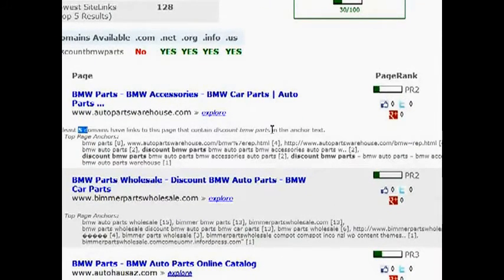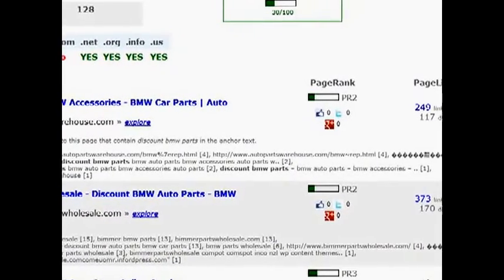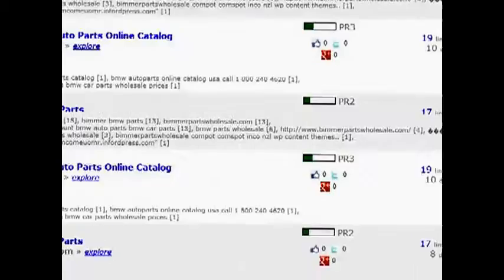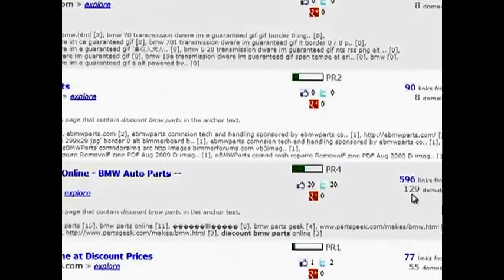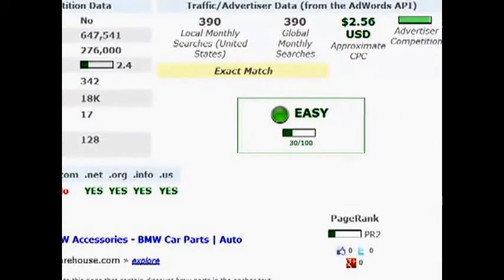Google and Bing are looking at that more than ever. We also give you a backlink breakdown for your top 10 competitors to see what kind of backlinks they're dealing with, see if they're in the thousands or hundreds or just a few. We show you all kinds of data for the keyword phrase up here.